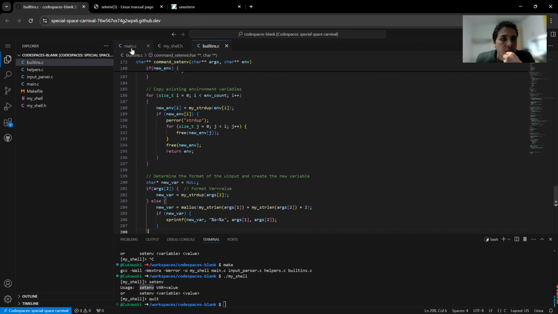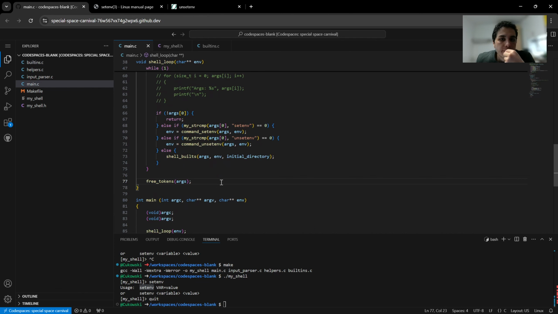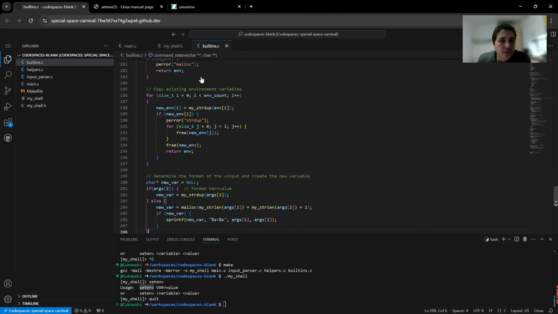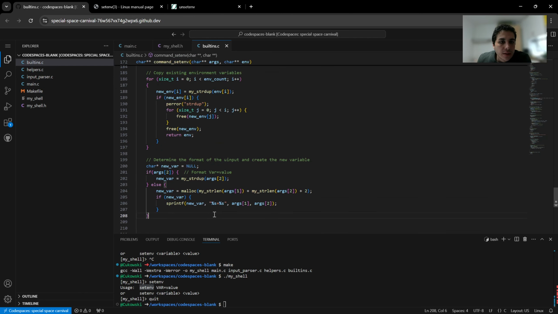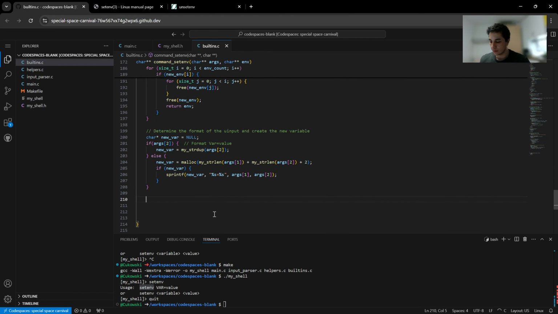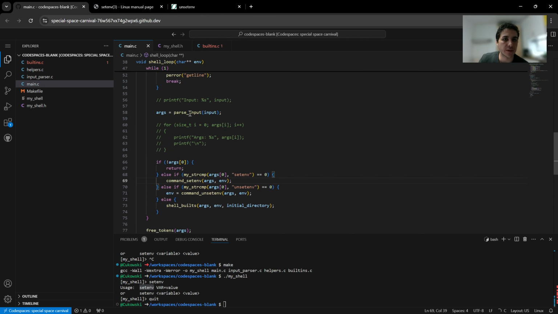Let's print this. For now, I will just get this out, and I want to printf. I can just copy and paste from here.